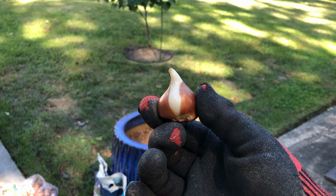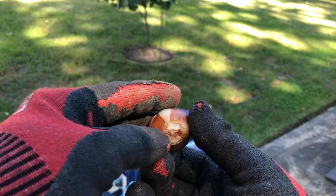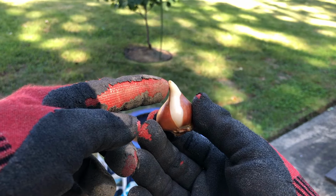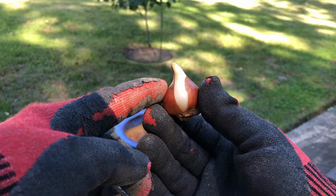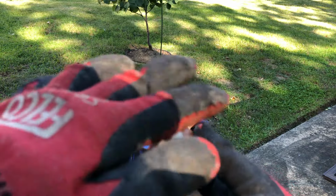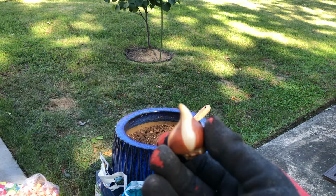So this is what a tulip bulb looks like. You've got the growth point up here. You've got the roots down here. So when we plant these, we're going to plant them with the little tip pointing up, and we're just going to follow the instructions on the bag, which says to plant them 6 inches deep. So we'll get them 6 inches deep, and then we'll cover them with a layer of soil and compost, and then we'll water them in.